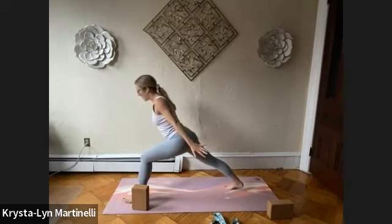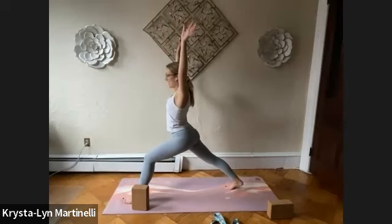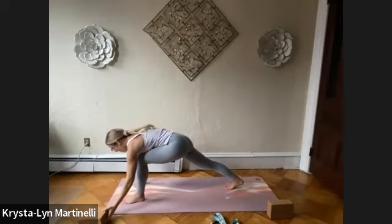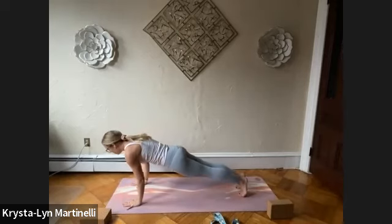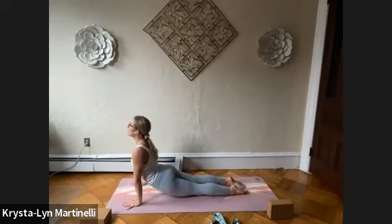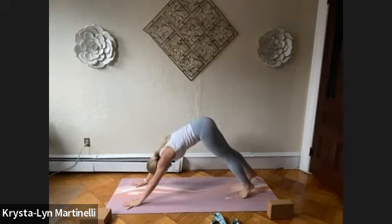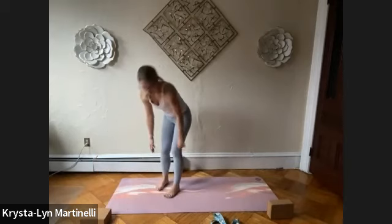Bend into your front knee, step back, high lunge, sweep your arms up, breathe in, hands to the floor, breathe out. High plank as you inhale, push up as you exhale. Up dog, breathe in, down dog. Breathe out, two breaths.